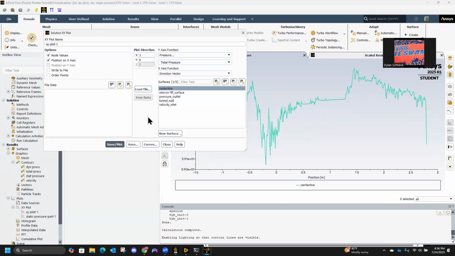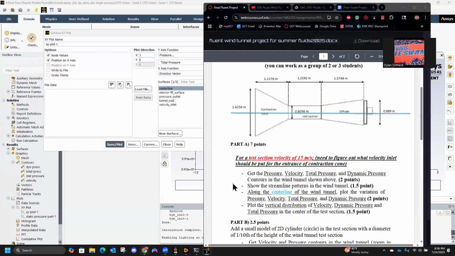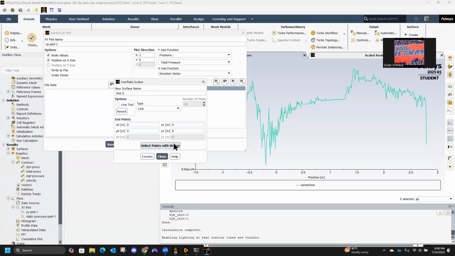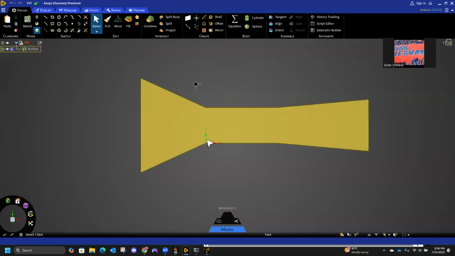As for the other, the vertical distribution of the velocity, dynamic, and total pressures, you're going to have to create another new line, and this is going to be at the center of your test section, again, relative to your origin point here.